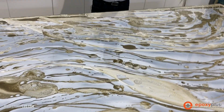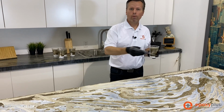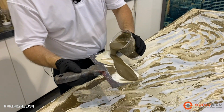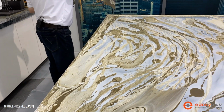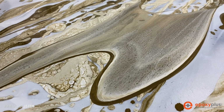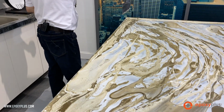So that's 2 cups. We've gotten some on both sides here. So now what we're going to do is take another cup and start back on the original side, and we're just going to keep filling in. We're just going to keep adding volume of the Fusion pigment to the surface. And again, each time we do it, we make sure we go right off the edge.